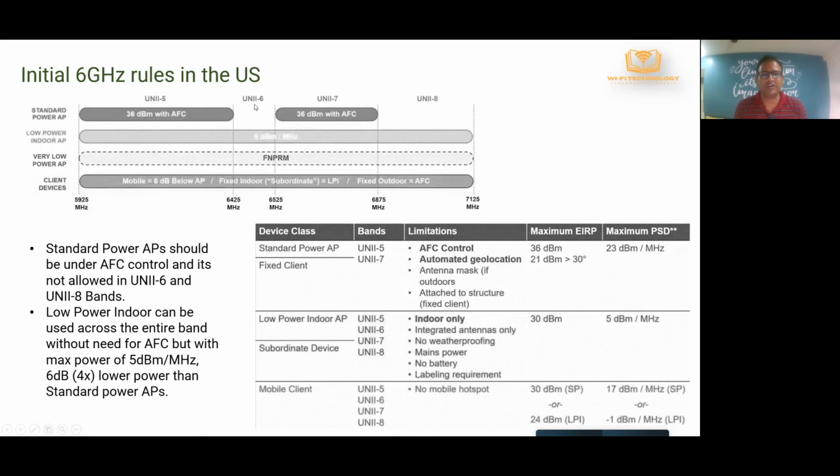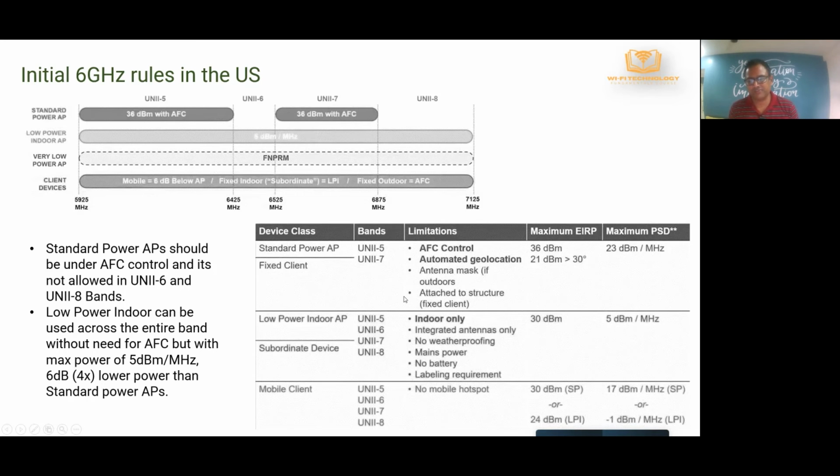And they can operate in these bands, U-NII 5 and U-NII 7. Right? They cannot operate in these other bands that are available in the 6 GHz band. And even in this band, they are only able to communicate if they are within the AFC's rules. The low power indoor access points, as we mentioned, are at 30 dBm maximum transmit power, but they don't need any AFC, but they can operate in the entire 6 GHz spectrum, as long as they're following the low power rules. And then we have the very low power access points and the client devices themselves, as I mentioned before.